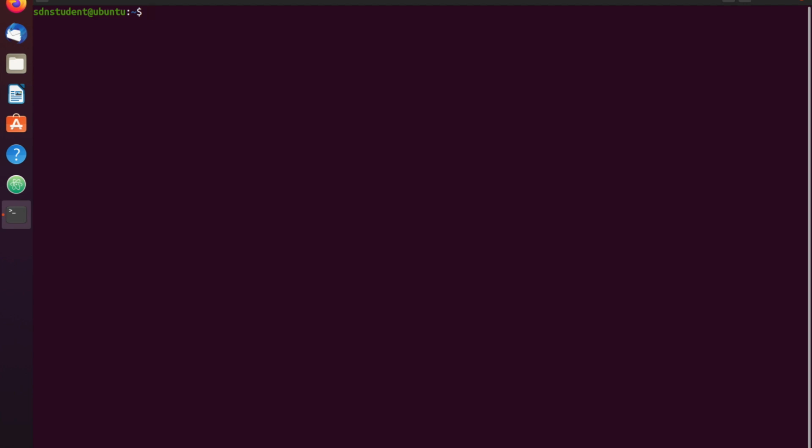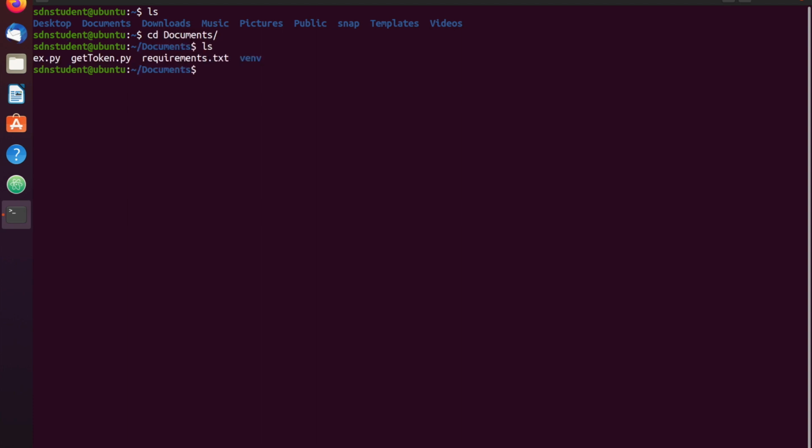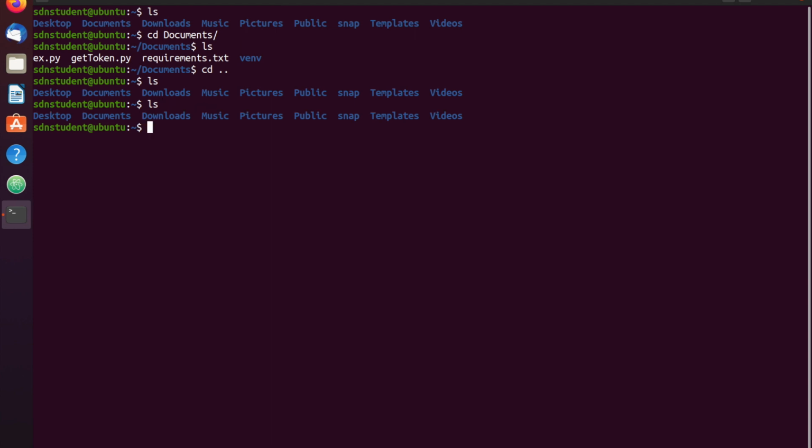Now, it's important when you're working through a lot of these labs as well that you learn how to be efficient. A lot of the people who complained that these labs were taking too long, they're not being efficient when they're doing it. So one of the things you can do is use your command history. So I can do a ls. Okay, I can come to my Documents list, and there you can see I've got an old lab, so I'll go back. But I can use command history. I can just hit up and down, and it's just a quick way to efficiently work through Linux.